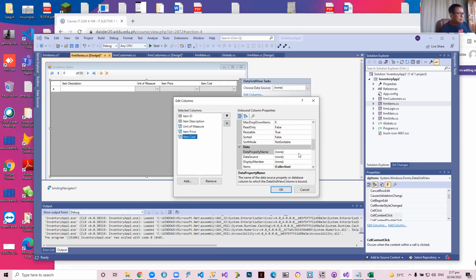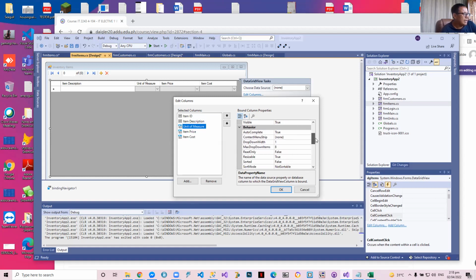And this is cost item. Okay. Ngayon itong CBX, okay? Now the database, the data property name is ID unit, right? Pero meron pa siyang ibang properties, okay? Kasi combo box ito eh, no?